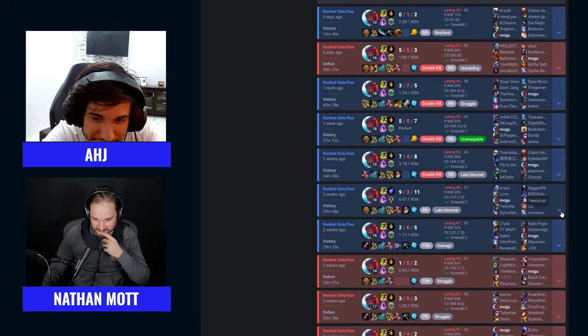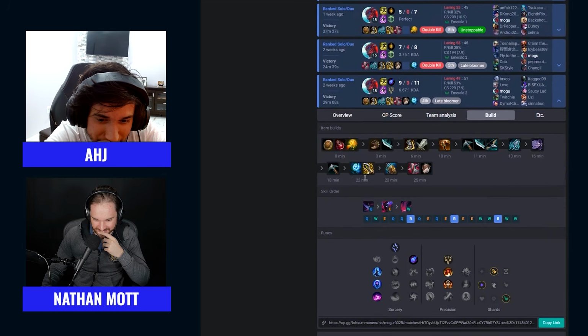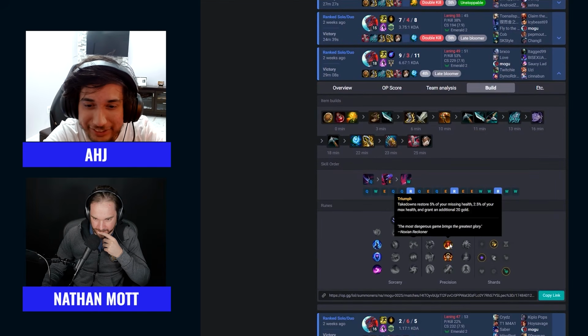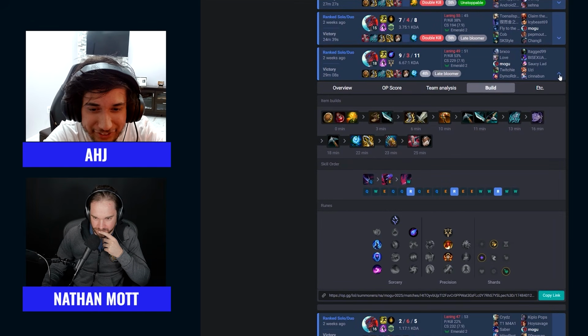Uh-oh, those are alarm bells. You definitely don't want Phase Rush on Yone. Again, no Second Wind. Again, so there's not that much. You can't cook with this. You need your Second Wind and Doran's Shield.